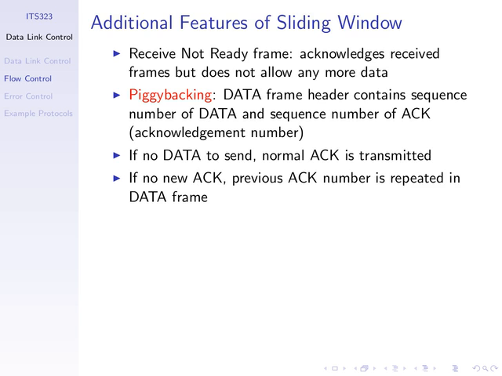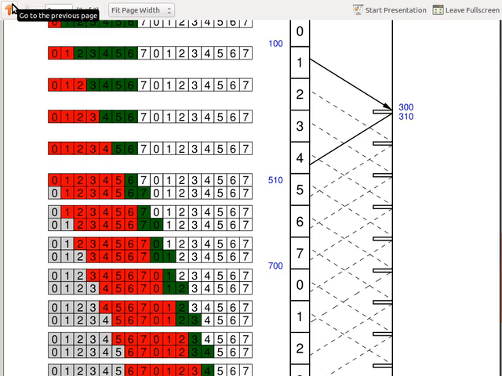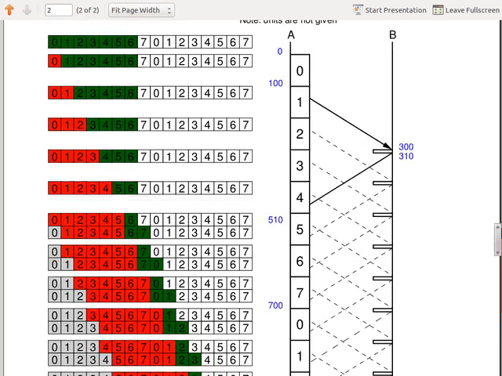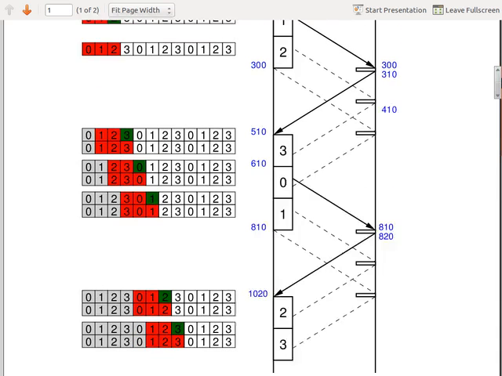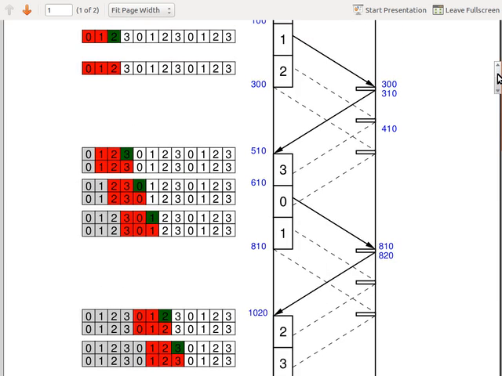Okay. Coming back to our sliding window example, there's a question. This is just one example, and in this example, assume we've got an infinite amount of data to send. We want to send data forever. So, in fact, it wouldn't finish here.